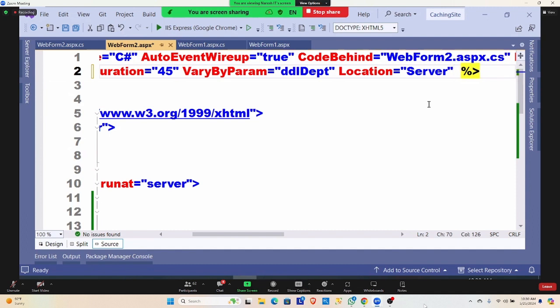Well, as I said to you in the morning, caching is of two types. What are the two types? Output caching and data caching. What is output caching?